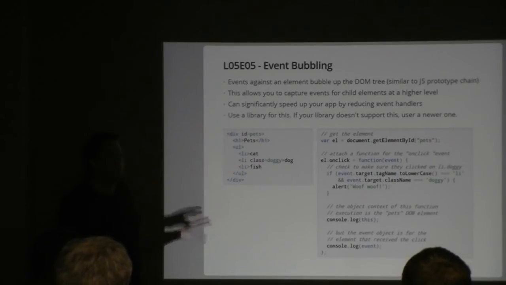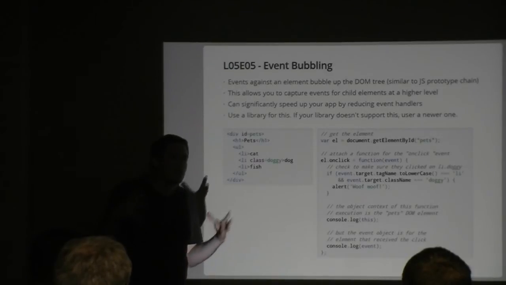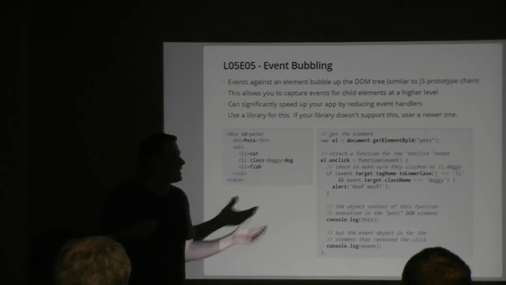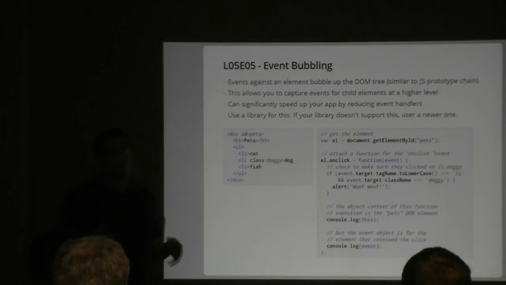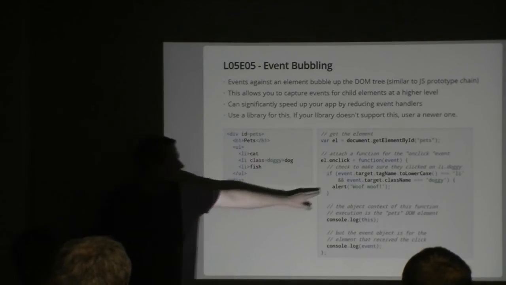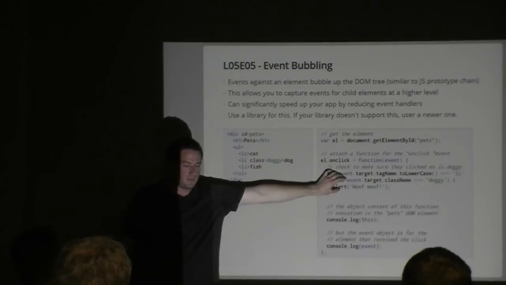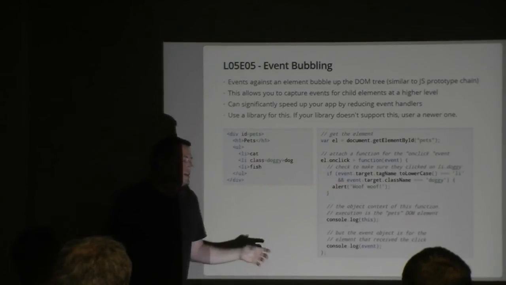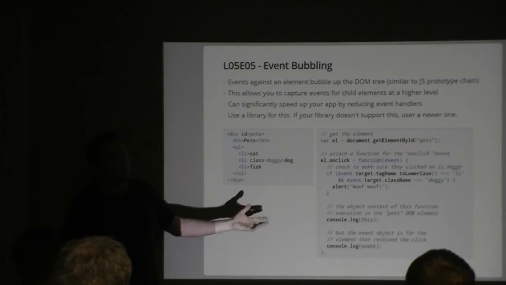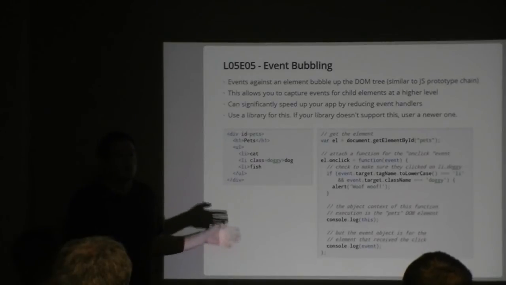So this becomes important when you have a page with a lot of things to click on, because event handlers can be expensive. They can cause the browser to slow down. So you don't want 2,000 event handlers on a page. At most you don't want more than like 20. So you can use things like this to target it, which will reduce your actual number of handlers. And the jQuery libraries, all modern libraries, give you really awesome ways to do this.